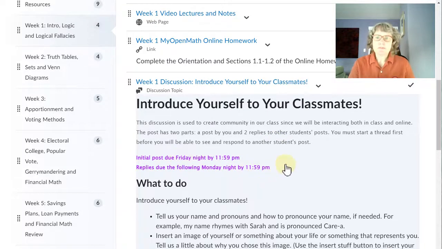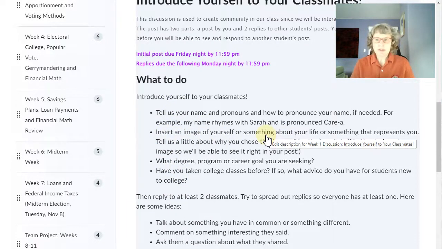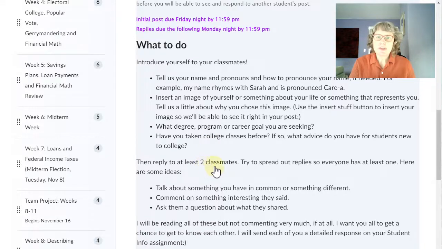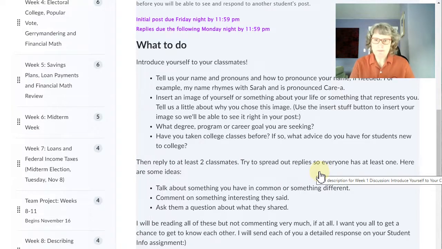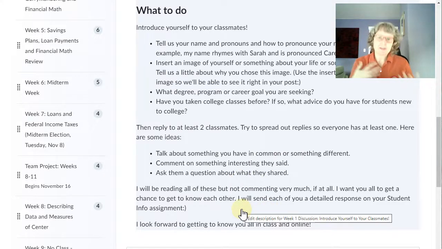Our assignment in week one is a discussion post and it's an introduce yourself to your classmates. So I need to change that to Thursday. It tells you what to put in your post right here. Please include an image that could be of yourself or something about you, something that's important to you. And tell us a little bit about why you chose that image. Include all of these things here. And then please reply to at least two classmates' intro posts. Try to spread out replies evenly so everyone has at least one. There's some suggestions for what to write about.